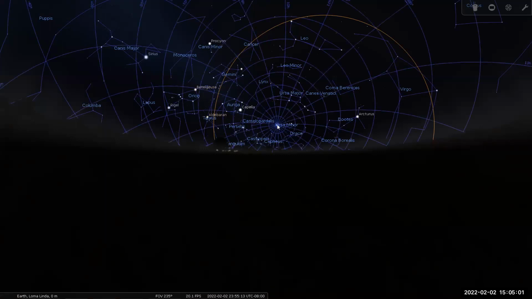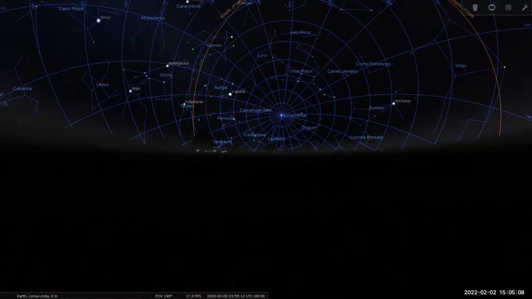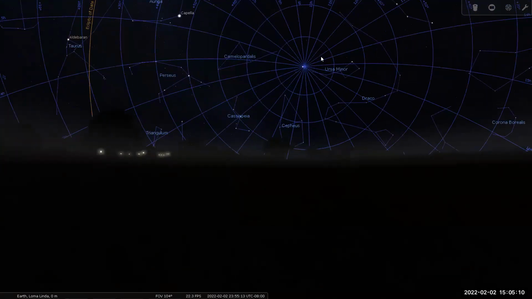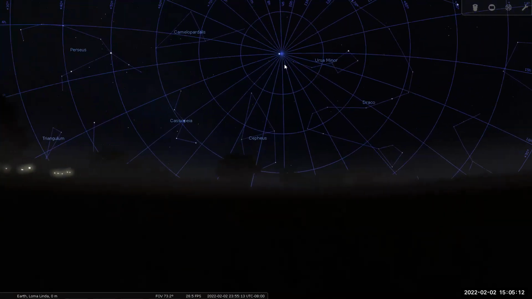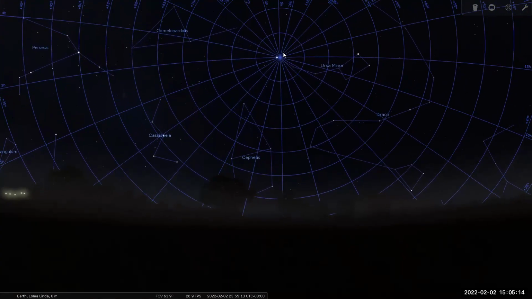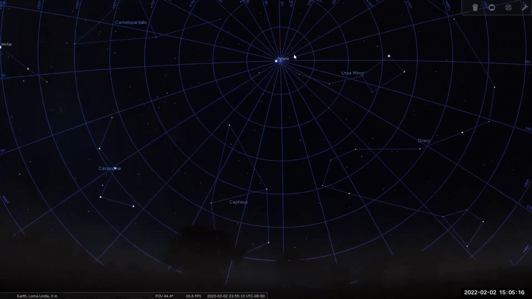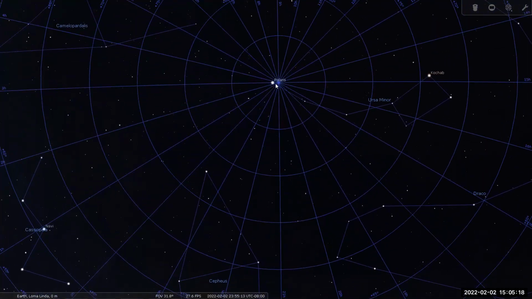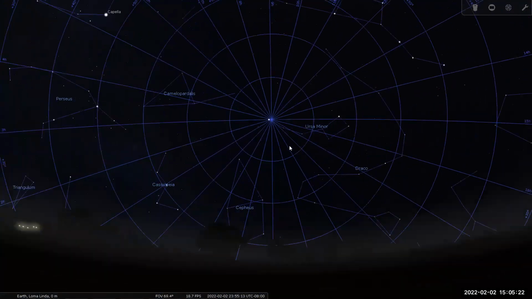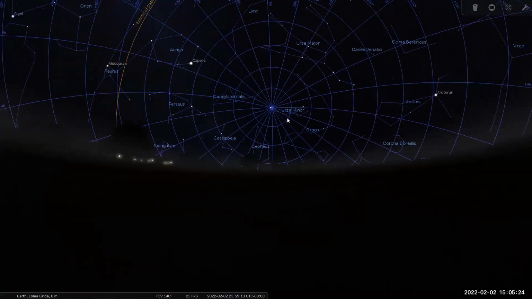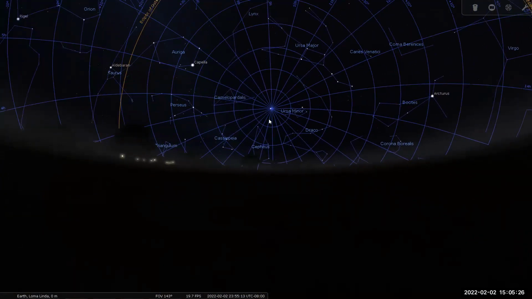So the center, or the north pole of the celestial sphere, is where Polaris is located. So if I zoom in, that is where the star Polaris is located. It's slightly off, okay? When I zoom in, the star is slightly off of the north of the celestial sphere. In the opposite direction, there is the south of the celestial sphere, okay?